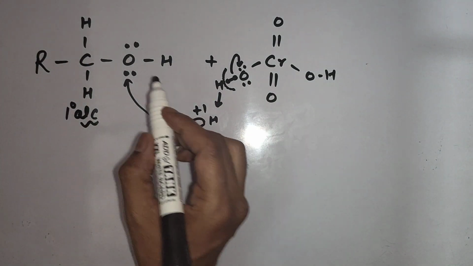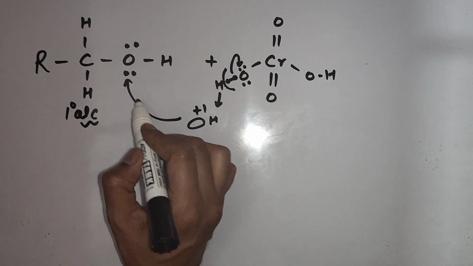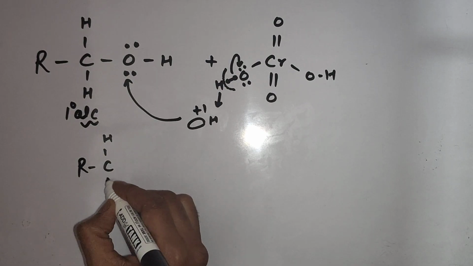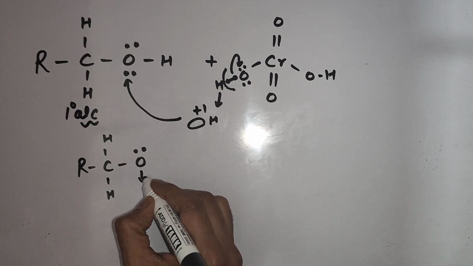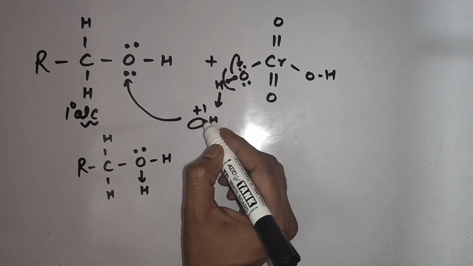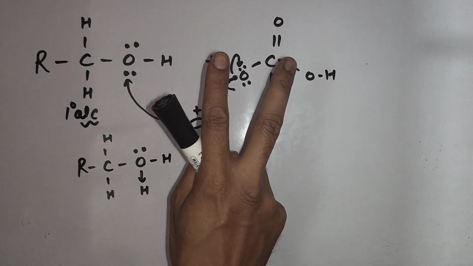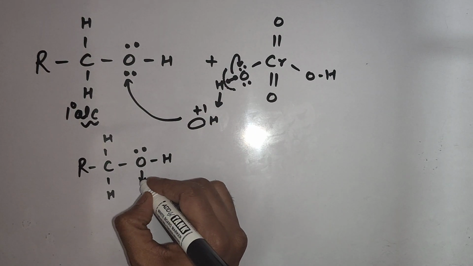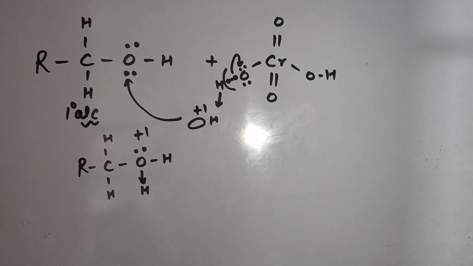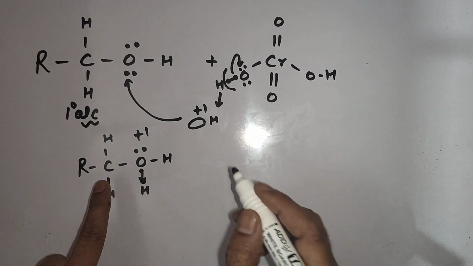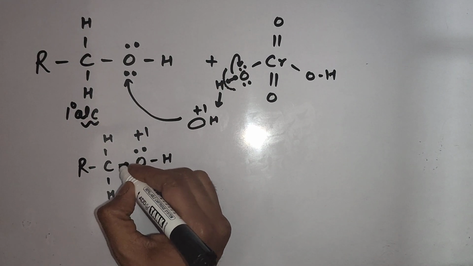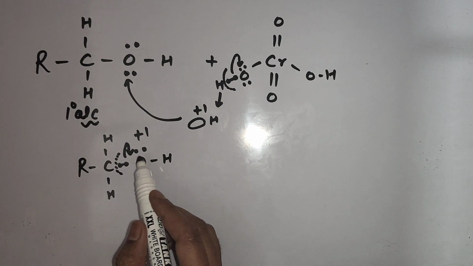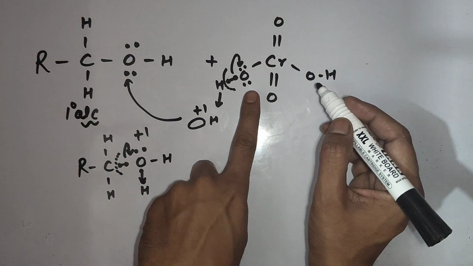Now we know what will happen. When the third bond of oxygen is generated, it will be a dative bond, due to which this oxygen will now carry a positive charge. This hydrogen is carrying a vacant orbital. For the bond formation, 2 electrons are required, which will be donated by this oxygen. Out of these 2 electrons, 1 electron it will completely transfer toward hydrogen. That's why it is carrying +1 charge. And 1 it will keep with itself. In this condition, we know what will happen. Unstable, it will start breaking the bond from carbon. So here we will have a generation of carbocation. And let's check here what we got.